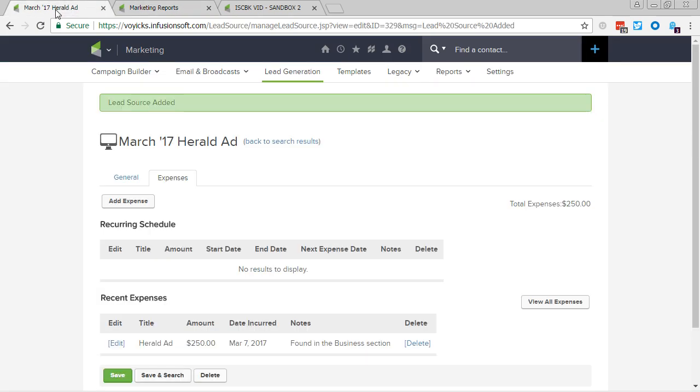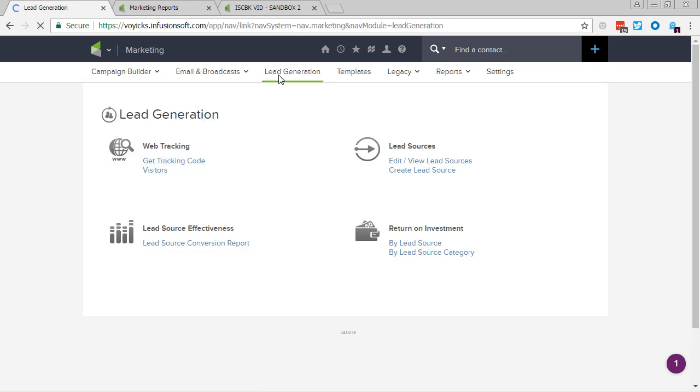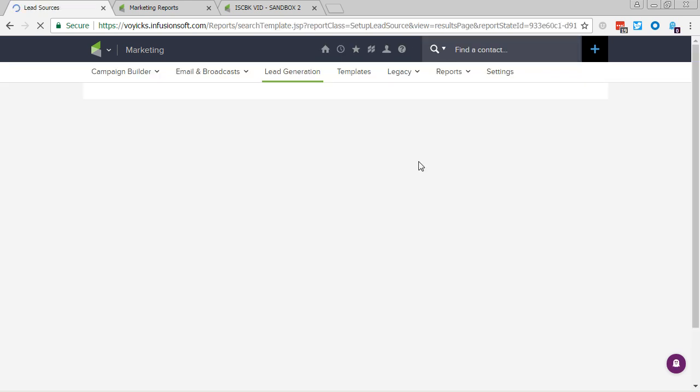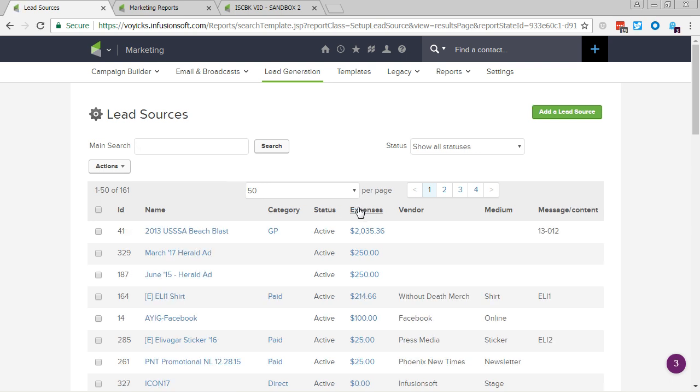Now, when a contact has a particular lead source, if we look at the expenses tab, it's going to give us an overview of the number of contacts as well as the cost per contact as well.